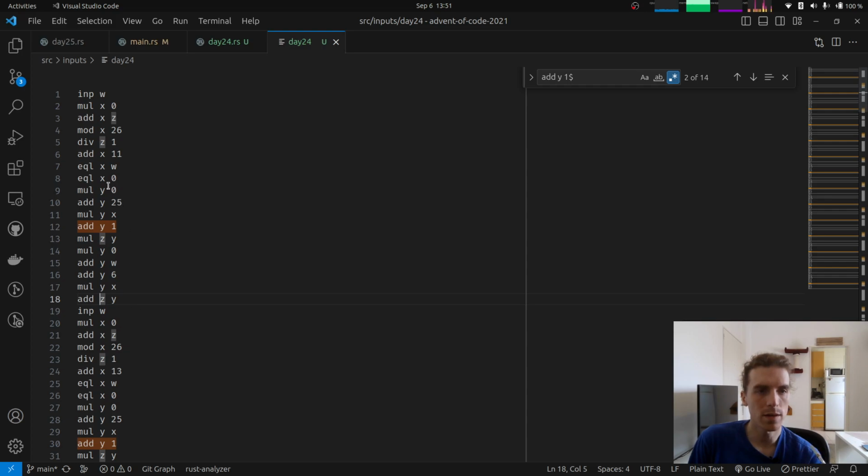So we really want this x to be false, which means that we want x and w to be equal, and x is the remainder with 26 plus something that changes on iteration.